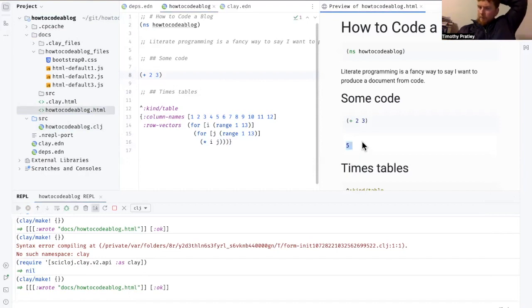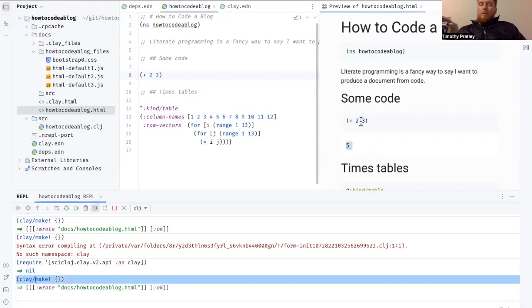So I guess I don't have IntelliJ configured smartly enough, or it doesn't know to look for changes in the file system. But the good news is we're not going to have to worry about all of that because we're going to set up a key binding to do this make for us, and also to reload the HTML file.